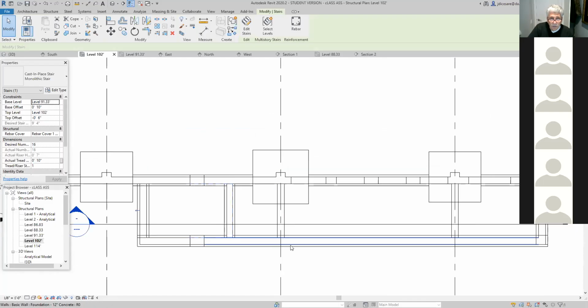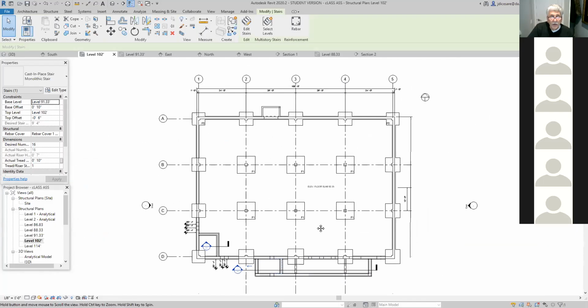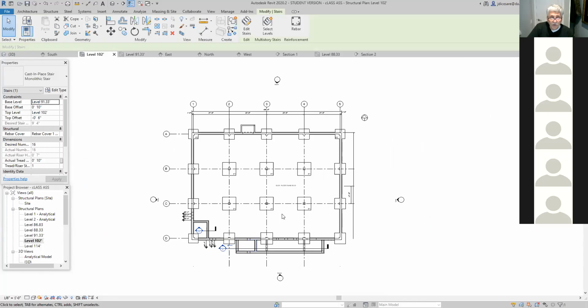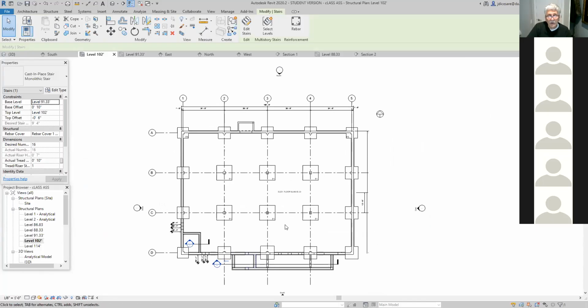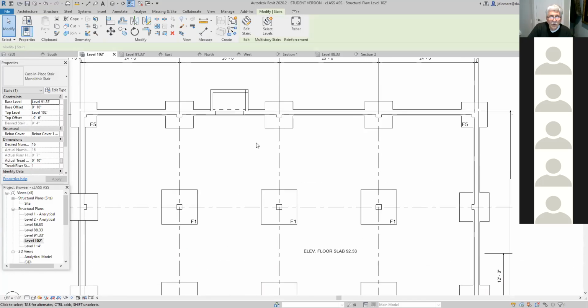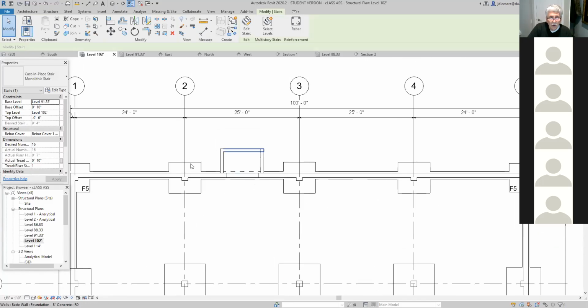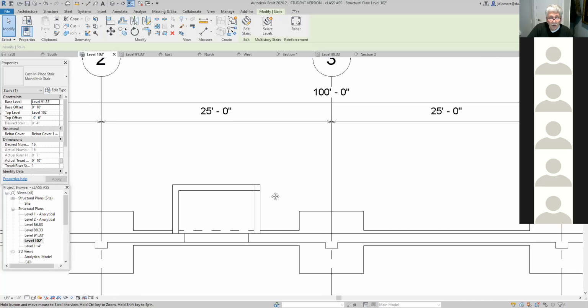So here it is. And that is one of the most frustrating things I find about Revit, is that the model is sometimes relatively easy to put together, but then when you want to get a nice drawing, there's a lot of additional work that has to get done. When you take this view and put it on a sheet to make a drawing with it, it requires quite a bit of line work.